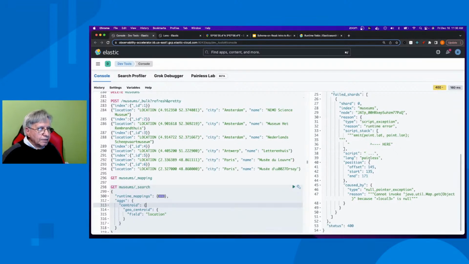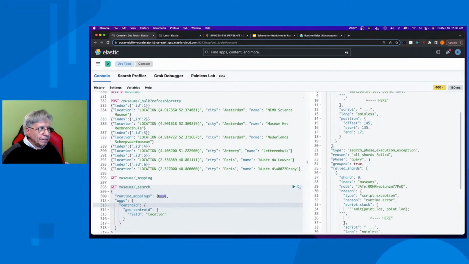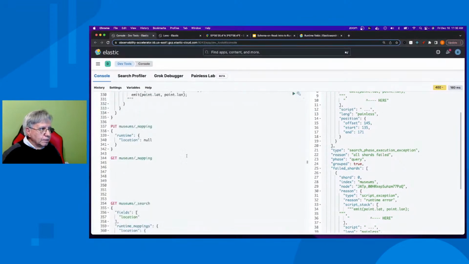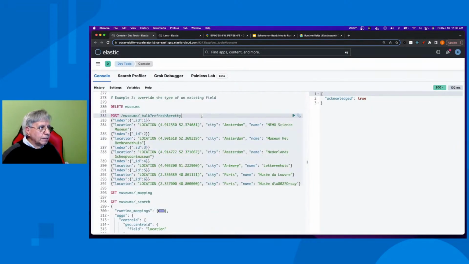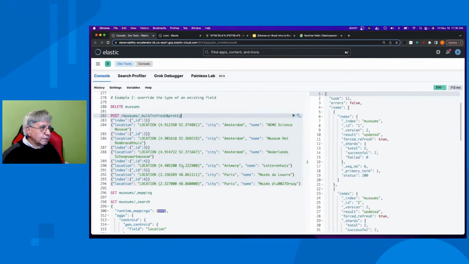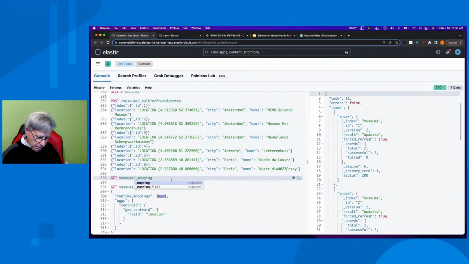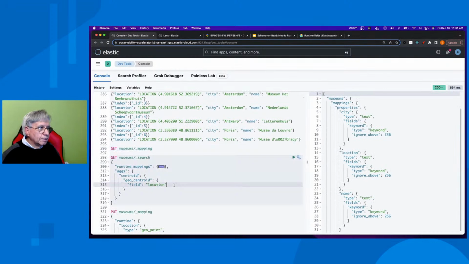Yeah, there's a cache script somewhere that is not being deleted. So let me do this. Okay, so let me reingest it. Mapping.